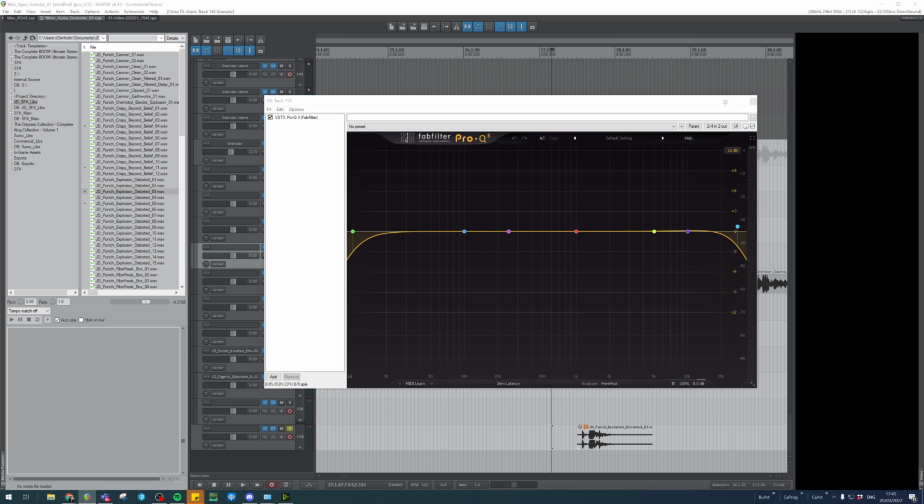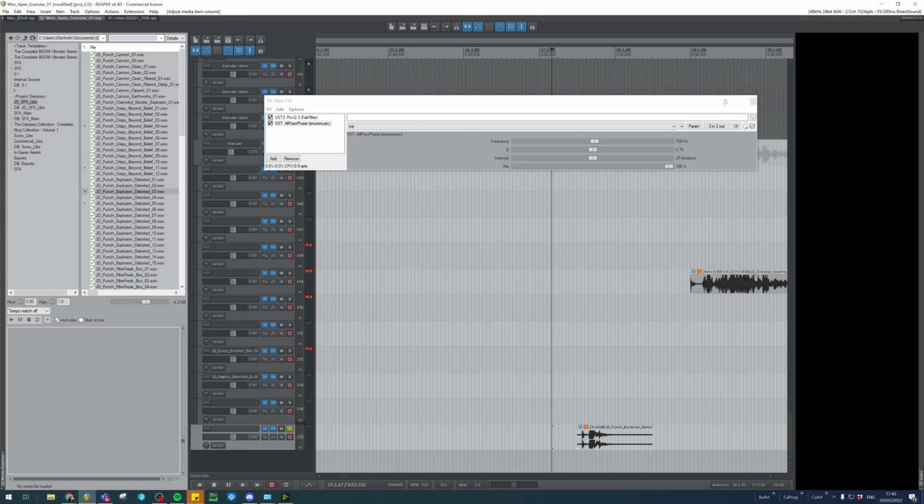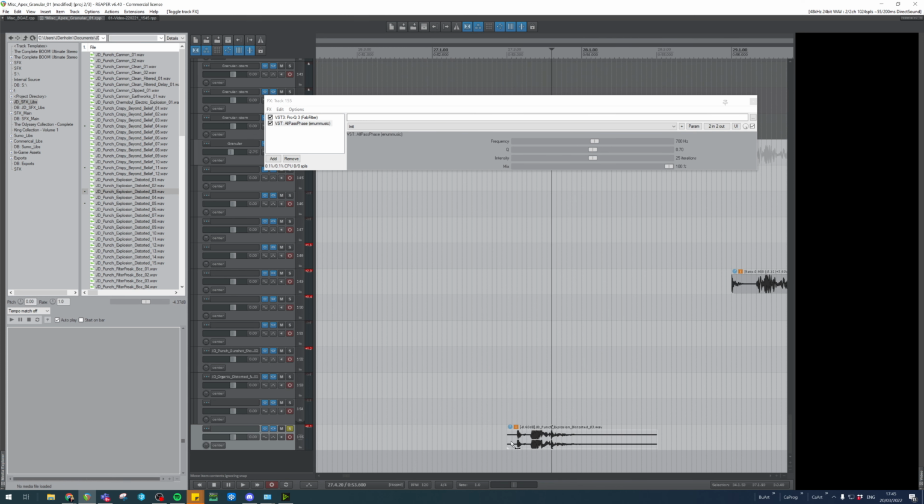Open this up. Right. So here it is without the effects. Then here it is with. You see it just adds a bit of tonal content to it basically. You don't want to do too much because you can easily overdo it. I normally just keep it like that.